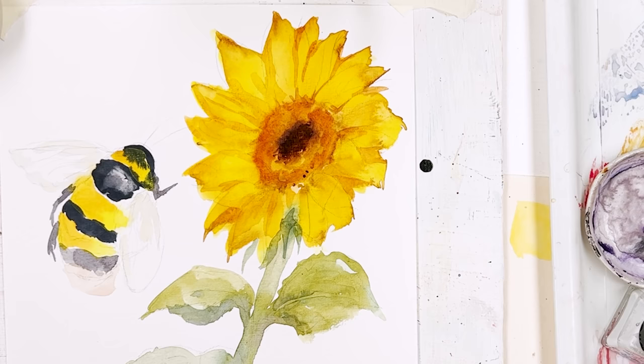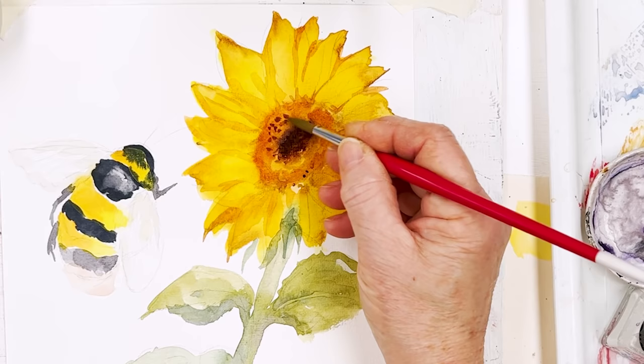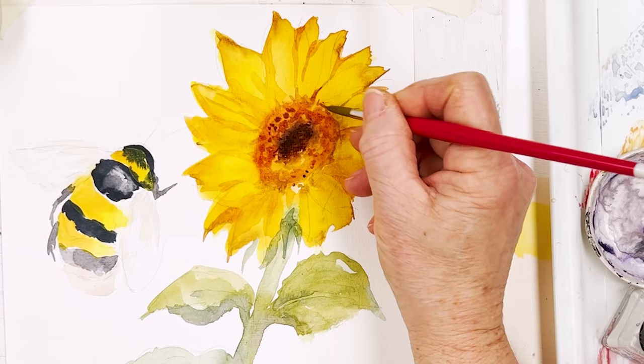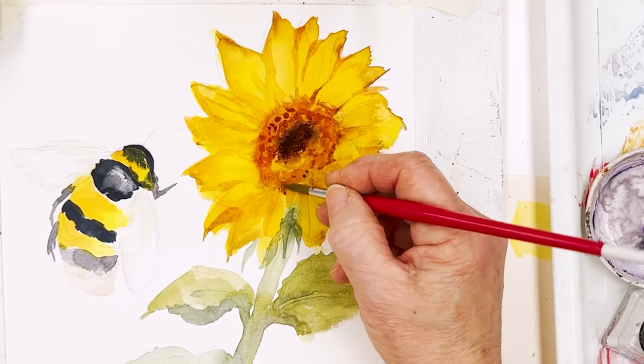And now I'm going to take some more of that dark brown and put that into the quinacridone gold and just put some dots around here. I'm not going to make this into a botanical painting by any means. Just to give the impression of the center of the sunflower and emphasize the darks going up between the petals. Then, arrête.